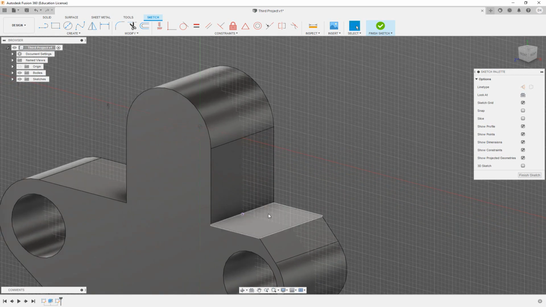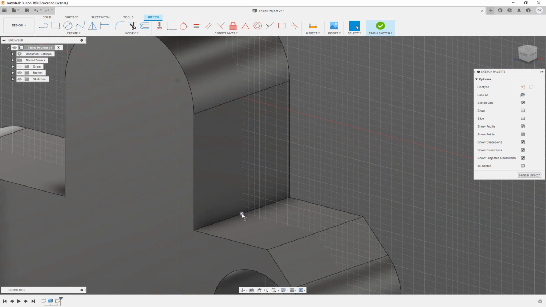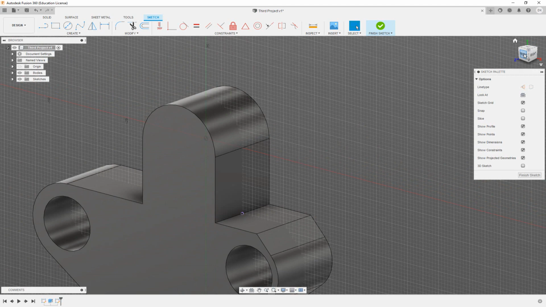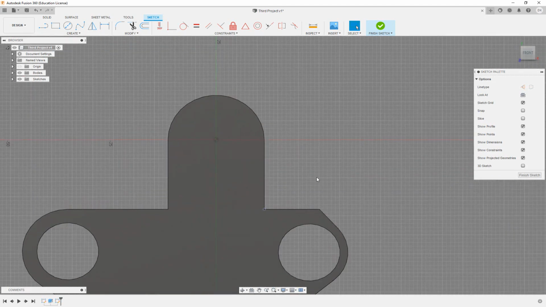Now what this does is leave this point in my line, and the good thing about this point is that now when I go to the front and I start to create a line, because I have that point over there, I will be able to snap onto that point. So now I know for a fact that the middle point is right where I wanted this thing to be, and exactly where I want my line to go. So I'm going to click on it. Now I can extract a line.